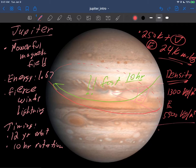In terms of viewing it in the sky, it is extremely bright because of all of those clouds. The only things it does not outshine are the moon and Venus. So Venus is still going to be brighter, but Jupiter is right there after those two. And these are all the clouds that you see here. All these wispy things are clouds, and they should be all white, but there are chemical reactions going on with Jupiter that make those colors happen.